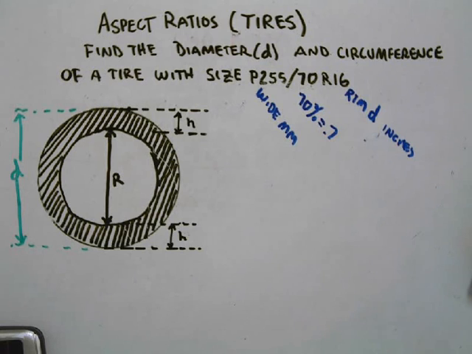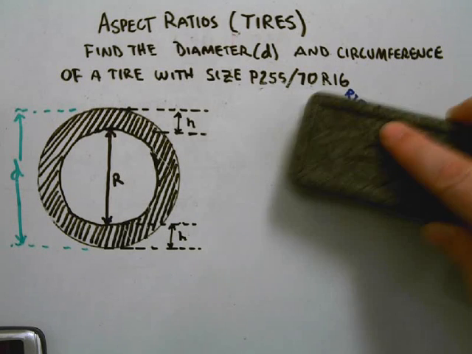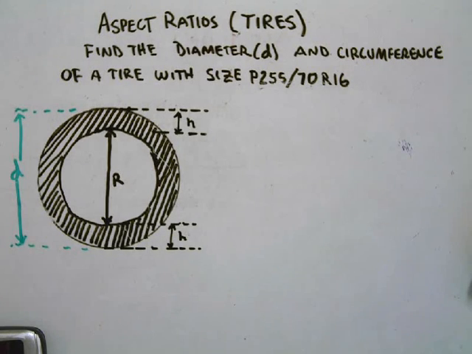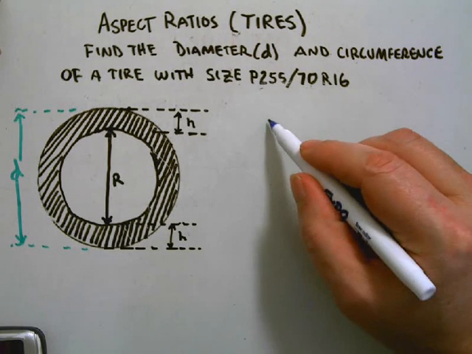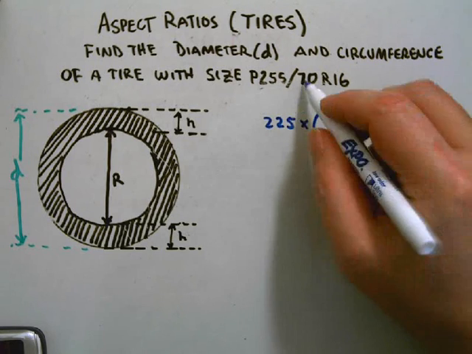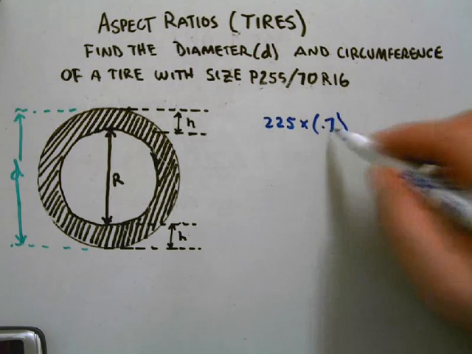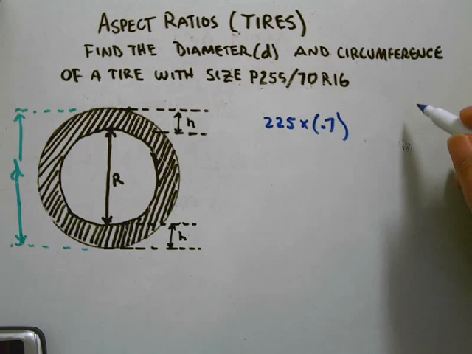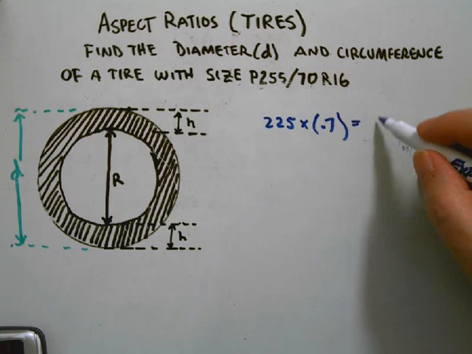Okay, so what we will have to do here is clear this out so we can get some calculations in. Now that we know what all those numbers mean, how are we going to use them? So basically what I do is I start out with the width and I multiply it times the percentage in decimals. So it's a 70, converted to decimal is 0.7. I multiply that out and I get 178.5. Remember, that's in millimeters.